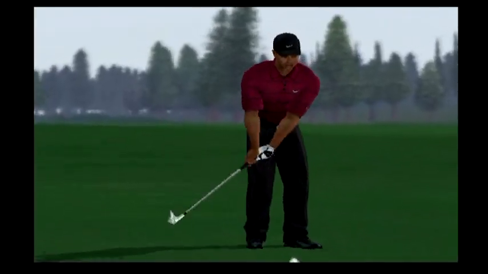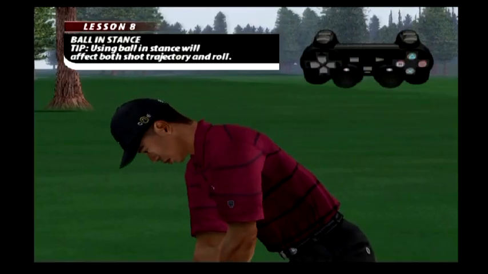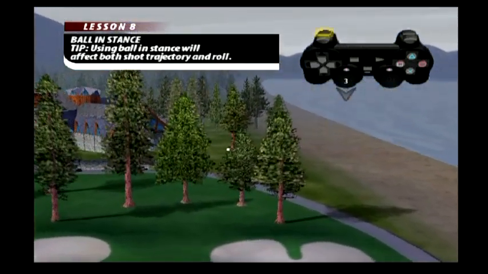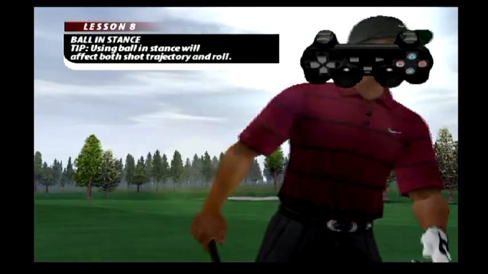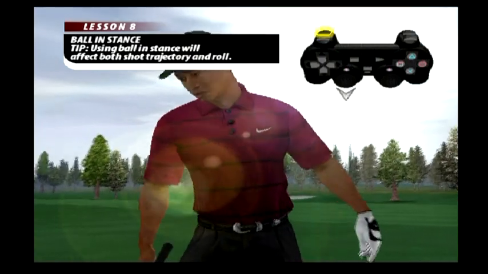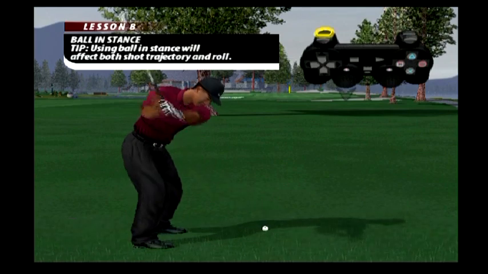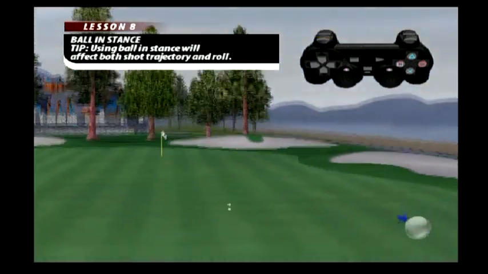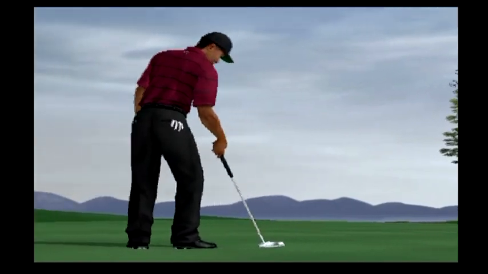New this year is the ability to move the ball forward or back in your stance. In this example, Tiger moves the ball forward in his stance to achieve more loft. Move the ball forward in your stance to clear the obstacle and land the ball on the green. Perfect, just like the pros.